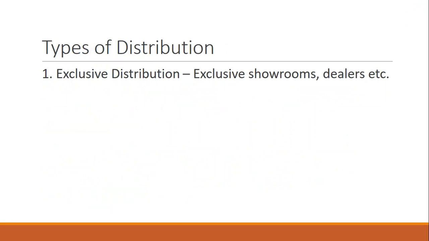Now there are different types of distribution as well. What do I mean by types of distribution? When I am deciding upon my market channels, I have the world open to me as a company. I can go to every mom and pop store, or I can build my own stores if I want to. In the types of distribution, what we'll talk about is the key decisions you need to make in order to identify what kind of channel you want to go in.